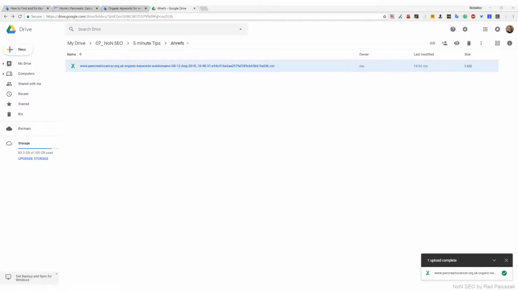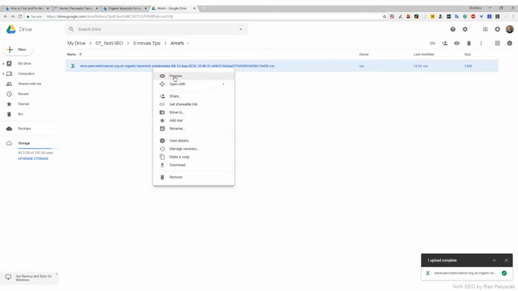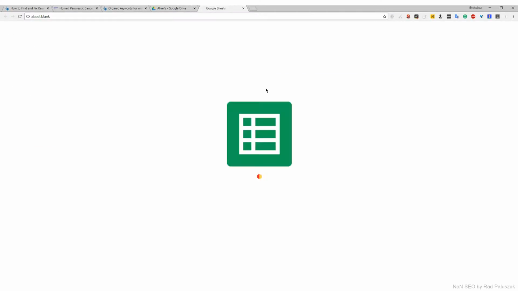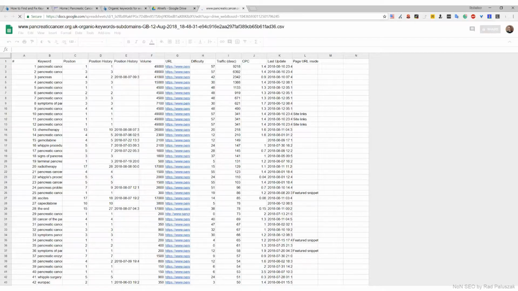To do that, right-click on the file, select Open With, and Google Sheets. Now, the conversion process might take a while, especially in the cases where your websites are already ranking for thousands or even hundreds of thousands of keywords, or the websites are really big. I would strongly encourage you to actually work on your local computer and use a local version of Excel or LibreOffice application.